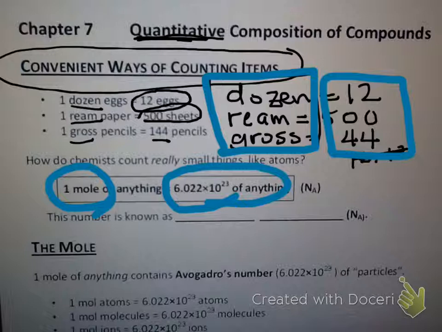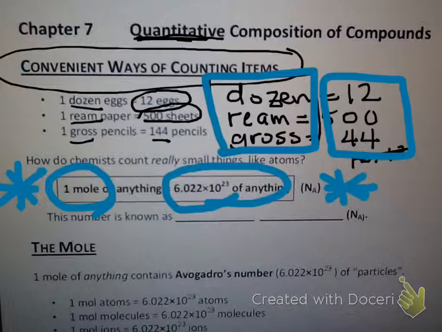So if I have a mole of paper clips, I have 6.022 times 10 to the 23rd. If I have a mole of atoms, I have 6.022 times 10 to the 23rd. So this is a number that you're going to want to learn. We're going to use this counting number a lot because when you have a lot of something like atoms or ions or compounds or particles that are so small that we have so many of them, in order to actually see them, we are going to count them by the mole.